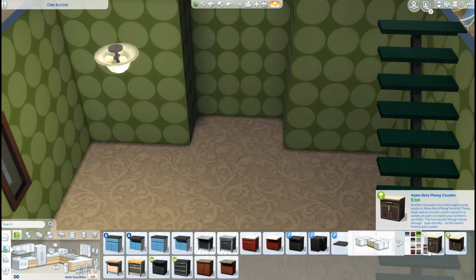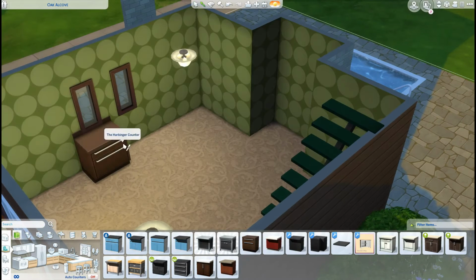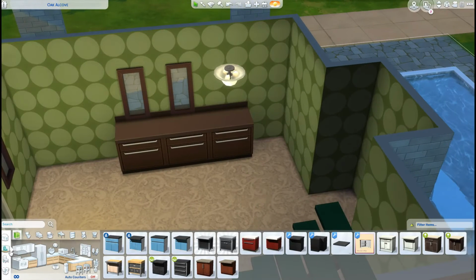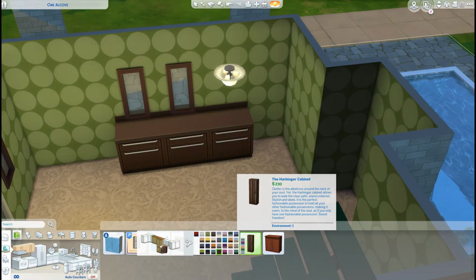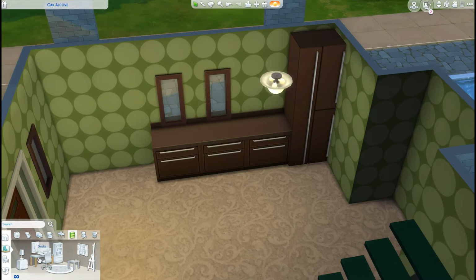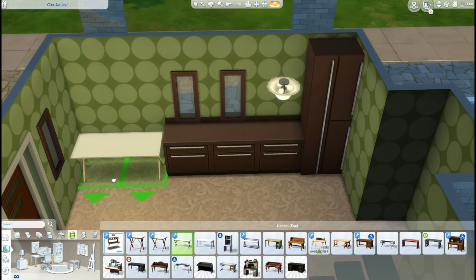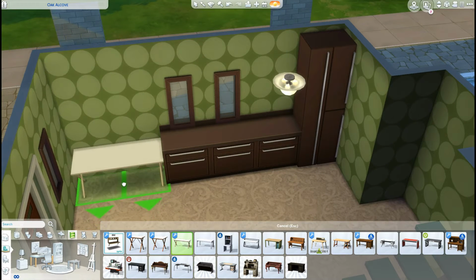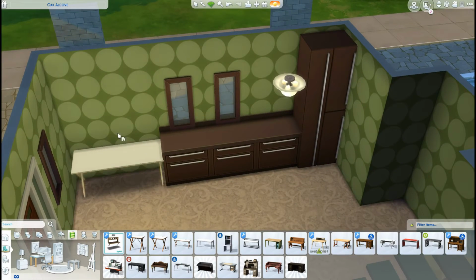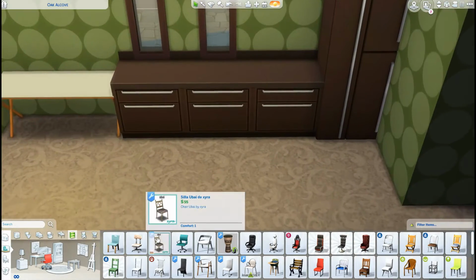Here I'm struggling to pick the counters. I think I settled on the modern looking ones, and I got them from base game and put them in the brown swatch. So yeah, at first I think I deleted that little cabinet thing because I realized there was not enough space. I also did not keep that table. I actually ended up using a dining table, so you don't have to worry about that, because I realized it only has one seat and it only fits one seat and not two.